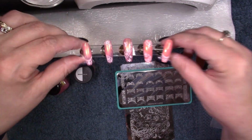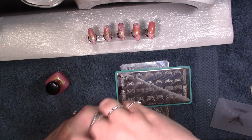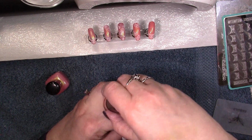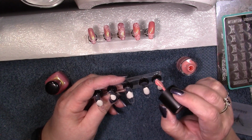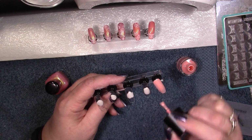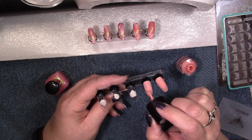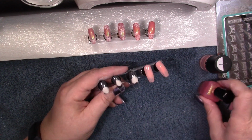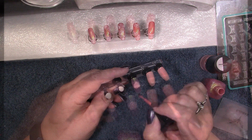And we'll get started. So in order to do this set, the first thing that I did was I put 2 of these. I'm going to move these over. We're going to be using those, but not yet. So I put 2 coats of this on 2 nails. You can see the first coat is pretty sheer. And I wanted a little bit more opacity to it. And then the rest of the nails are going to get coated in Happi.